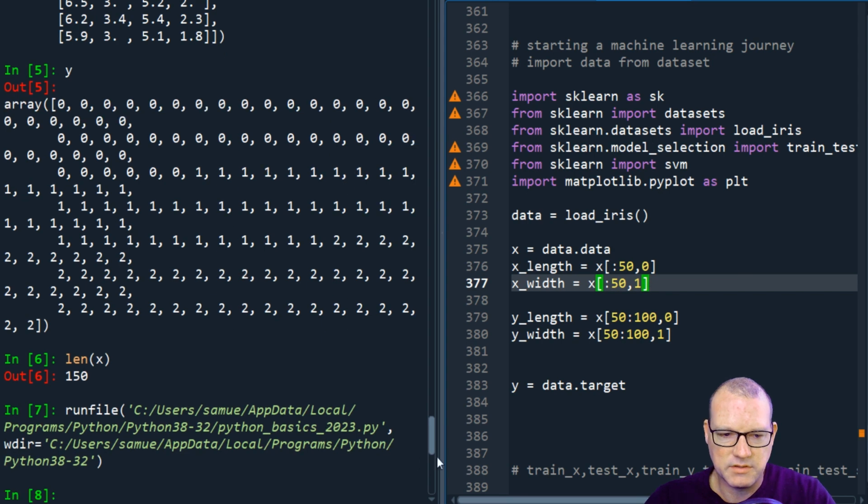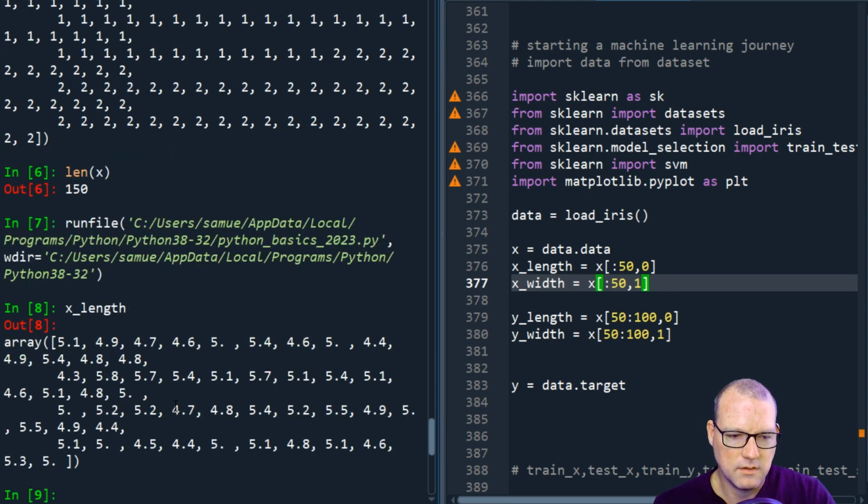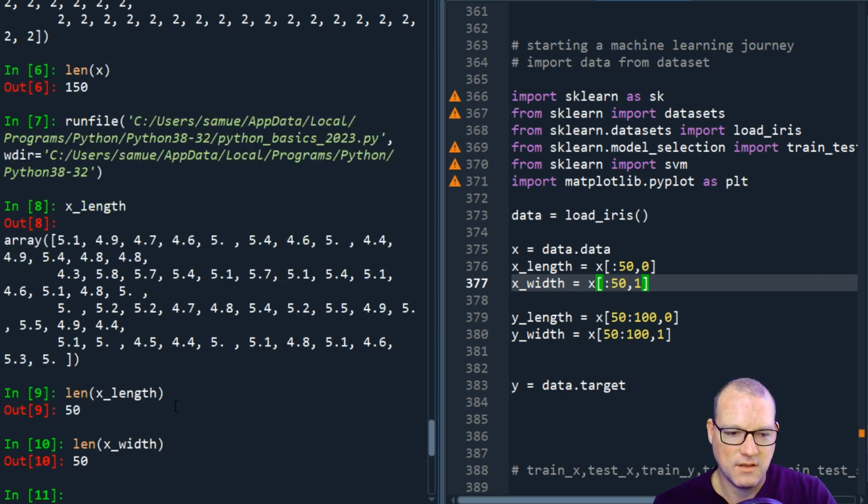Let's go ahead and put this in and test it. Length of X length: 50, perfect. Then len of X width: 50.